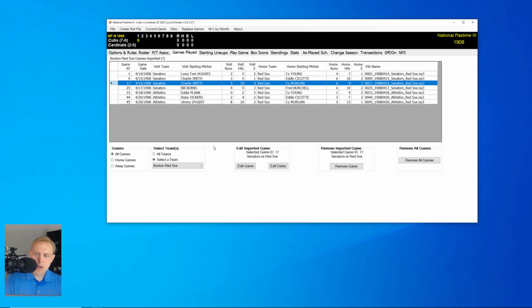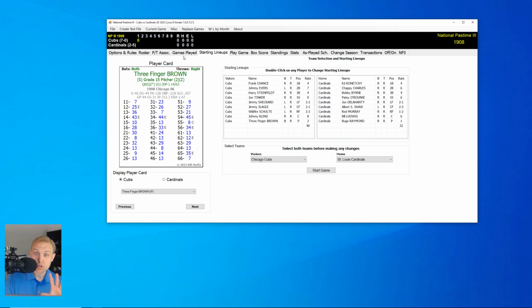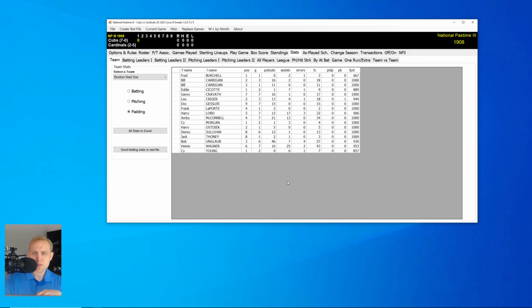No problem. That's just the way that it is, but it's kind of difficult to jump constantly between that screen and this one just for the starting pitcher, right? You almost have to have a notepad on the side to make sure you're keeping track of stuff. Same thing happens with statistics, right?